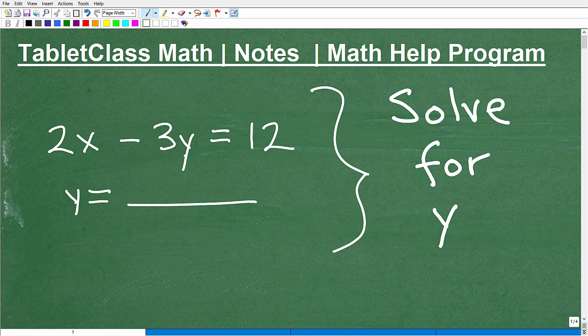Y is just one of the variables in this equation. We have x and y, and essentially the steps that we're going to take are the same steps as if we were going to solve for x. But this is a critical algebra concept and skill that really trips up a lot of students, and it's absolutely necessary to be able to write equations in terms of different variables when you have more than one variable in an equation. This comes up over and over again in algebra.